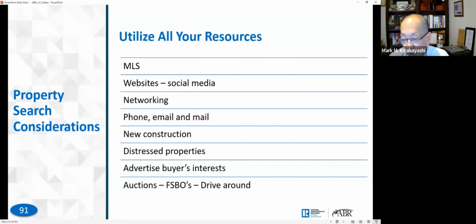So sometimes with new construction, not everything might be on there. You need to pay attention to that. Or distressed property, which means foreclosures. Maybe it's not that big in a lot of countries, but in the United States it's big right now. Foreclosures and distressed properties are probably less than 2% of the market in our area and the entire United States right now. We lack inventory. After the 2007, 2008 large recession, closer to about 60% of the property was distressed, meaning either foreclosed or going short sale.